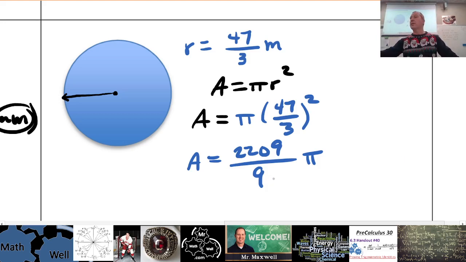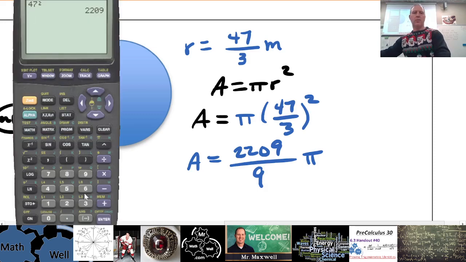So what we're asking is, can we divide the top and the bottom by the same number and get a whole number as an answer? Yeah. So that's not 1, right? So can we divide both of them by 3? Well, 9 only has a few factors. It's 1, 9, and 3, right? So we could divide 2209 by 9 and see if we get an actual number there. So let's see if we can reduce that. Let's divide that by 9 and we get a decimal. Okay, so we can't reduce it that way.